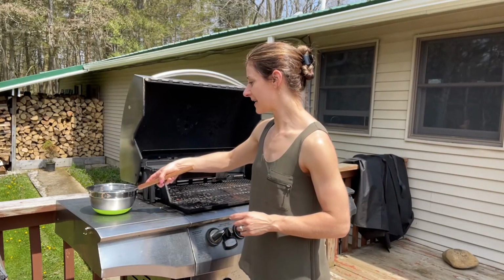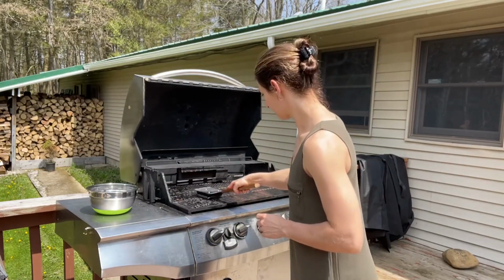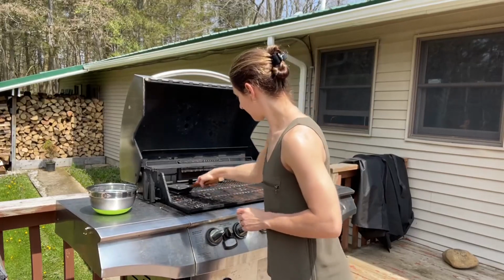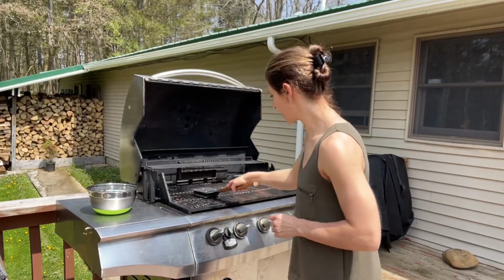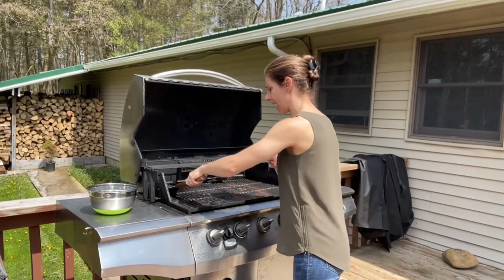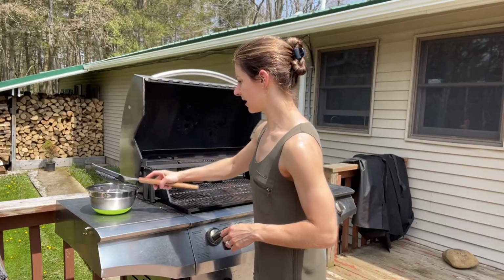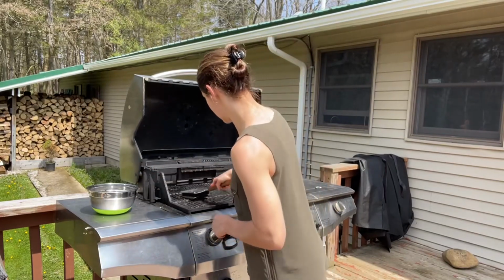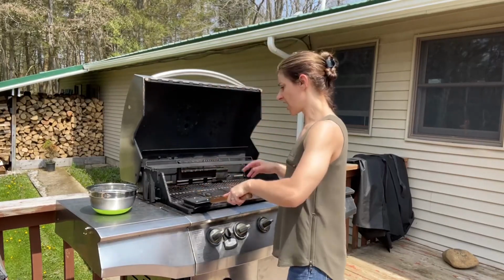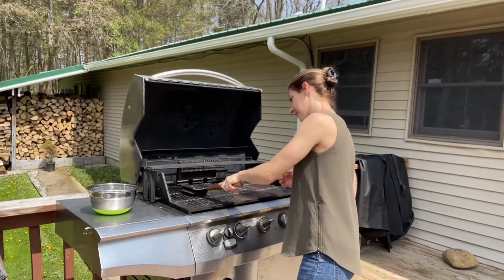So all I'm gonna do, guys, is dip my brush in the water. Give it a nice, easy scrub. And you guys, if you can see this right now, you are as amazed as I am. Hardly any scrubbing. I'm using my left arm, guys, and everything is just falling off. It does give it a really nice little steam clean here, which I really love. Get all that gunk off so it's not dripping down into the burners. It'll go right into the grease trap.